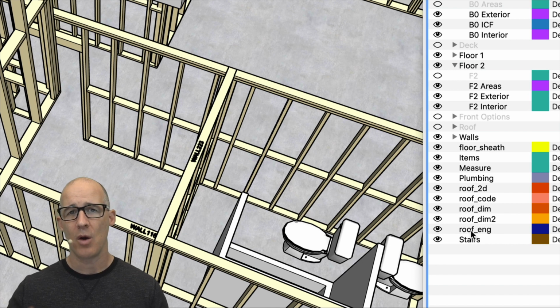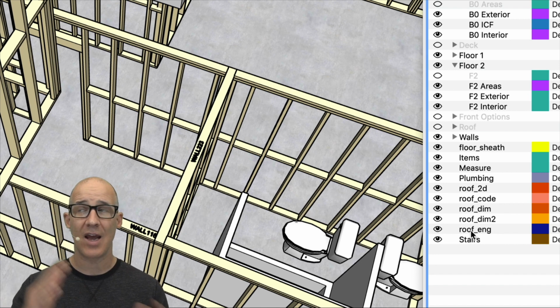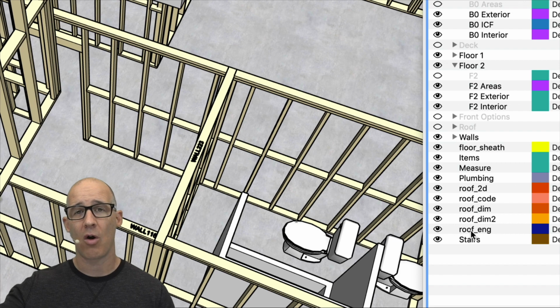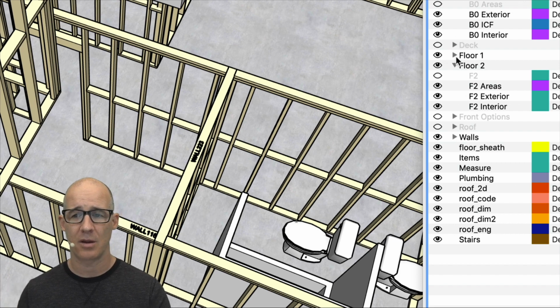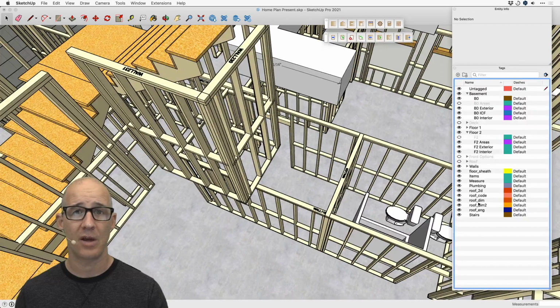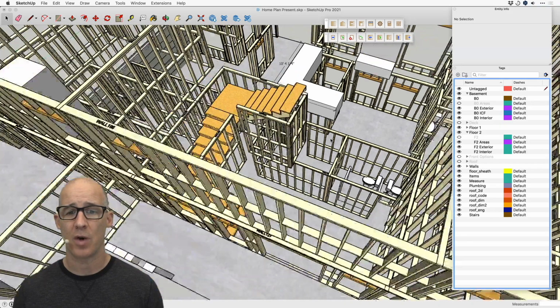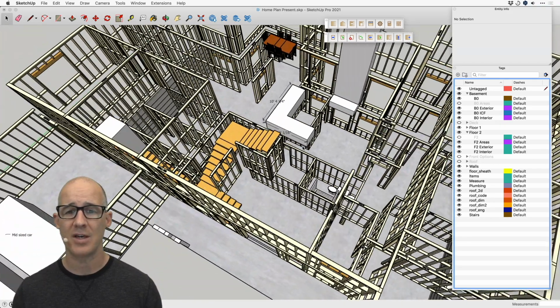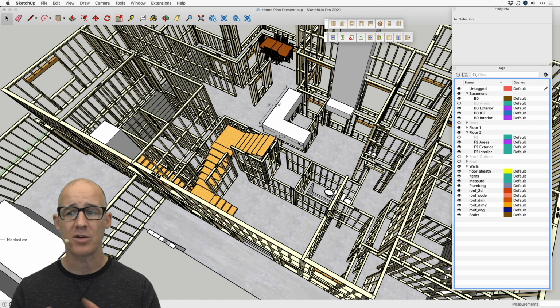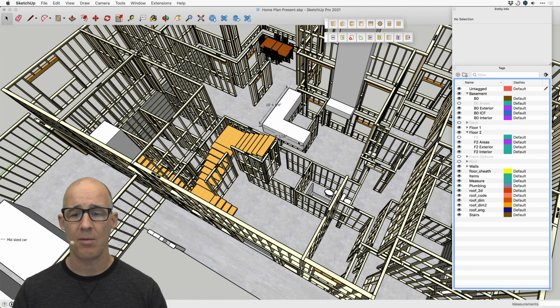These are all things that just get added after the fact. The Medeek plugin, when you turn on the layers, if you didn't have advanced layers on, it will put all of those layers at just the default level of the tags area here, or the layers. You can then drag them into a folder if you're using 2021. But that is the video for today in terms of keeping things on their respective layers and making sure that you're able to work with your model.